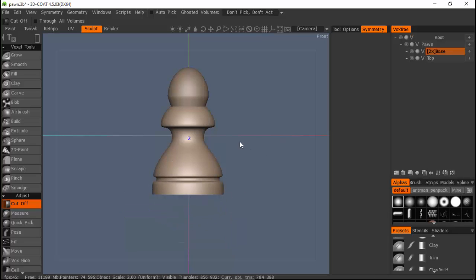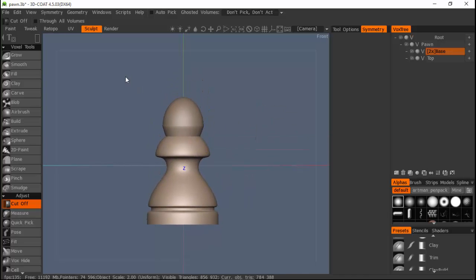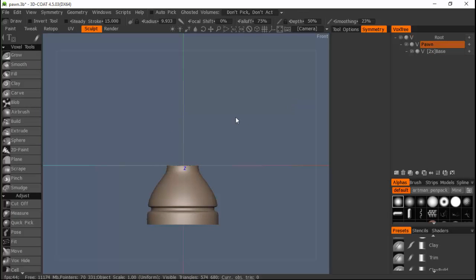In fact, I'm going to do a cut. I'm going to cut the top of this off. Let me bring this down a little bit. I'm going to bring this down about here because I'm working on the base, and what I've done is I've loaded in the pawn from the last few tutorials. All right, and I'm thinking right about there, and I'm going to cut that. The top I can just eliminate because we won't need the top for this version.